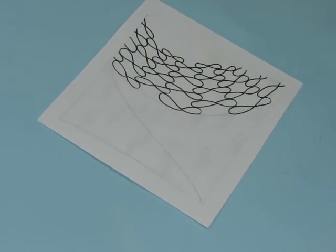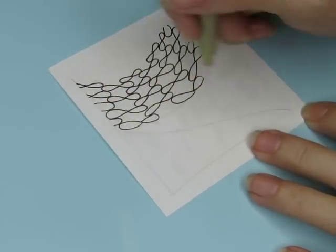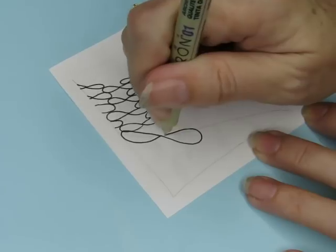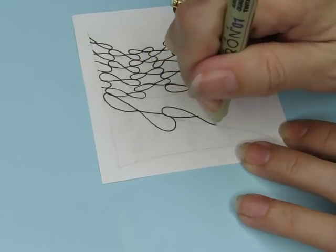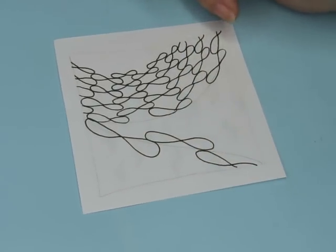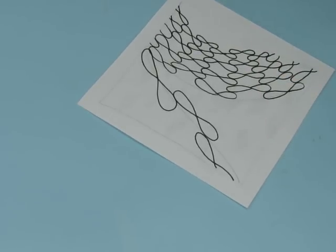Am I done? I like that. I think I'm done with that particular portion of it. And then I think I just want one going this way. That in a different big way. I think that's what I'm going to do. I'm good with that.